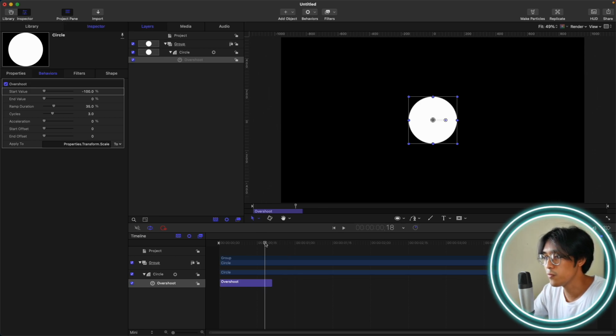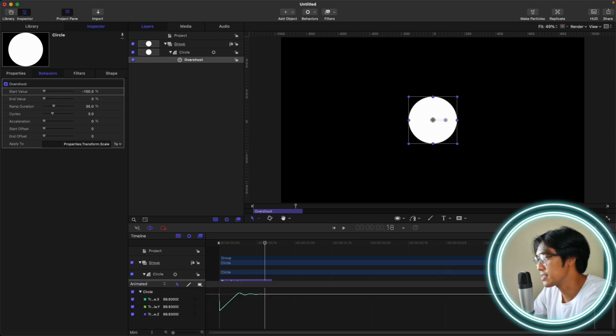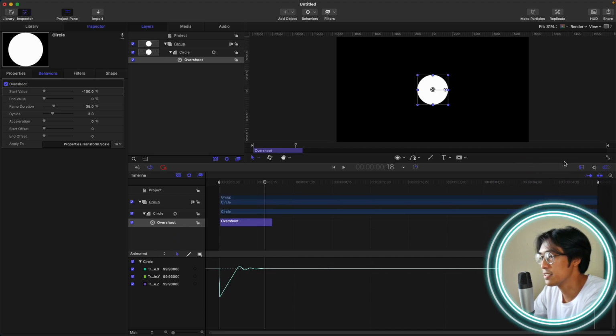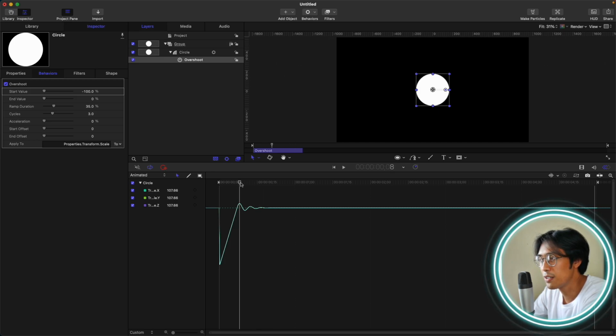To fully adjust the overshoot to our liking, we need to adjust some parameters here. So let's open the keyframe editor. So here in our keyframe editor, you can see that this is the bounce that happened on our scale.